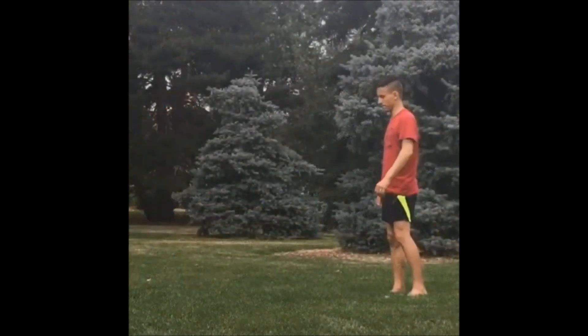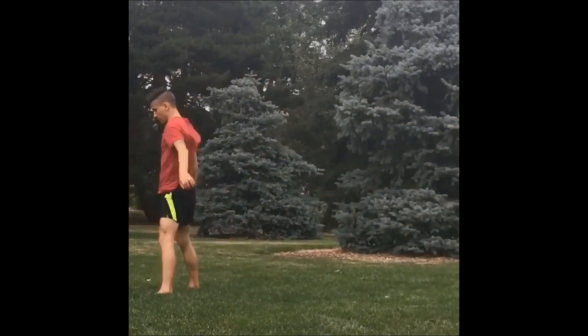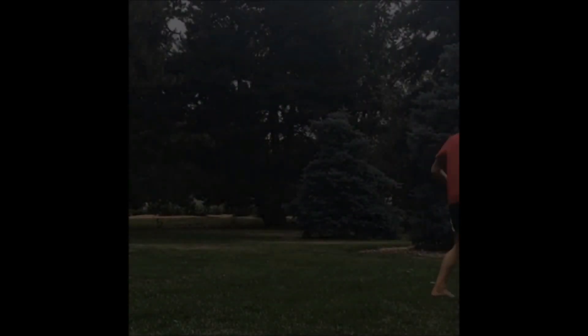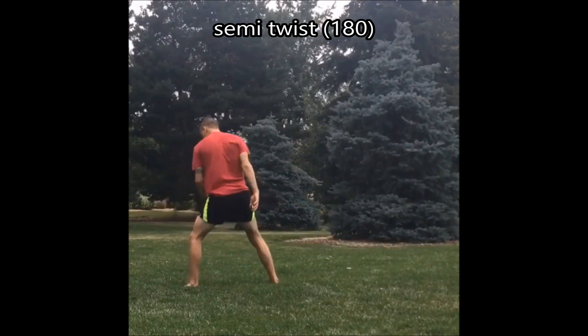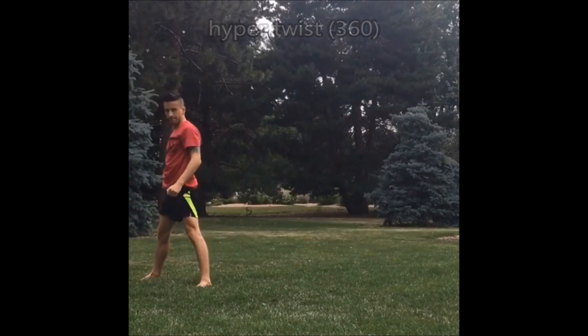You can use it with any skill, and with this approach we're deviating from the traditional method of going head into the air, start twisting, and stop once you've gotten all the way around. The benefit of that method is a quick result — sometimes a student can learn the twist in a couple of tries — but the drawback is uncertainty, which can result in a loss of control, meaning a crash or just an inconsistent outcome. So this tactic is much more reliable, and we can see an example here in action.